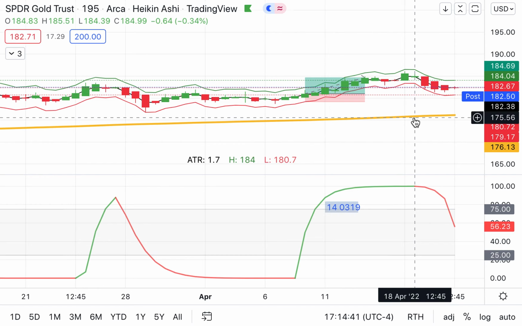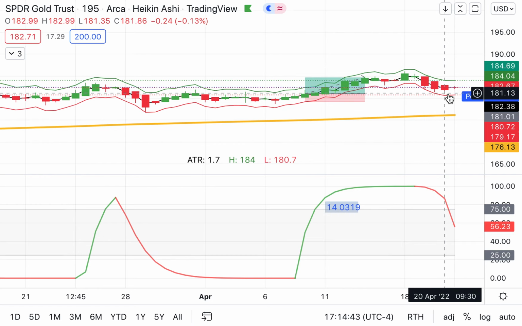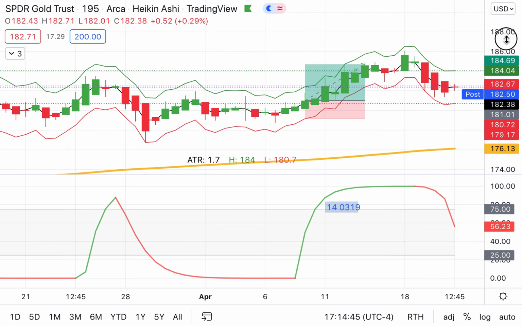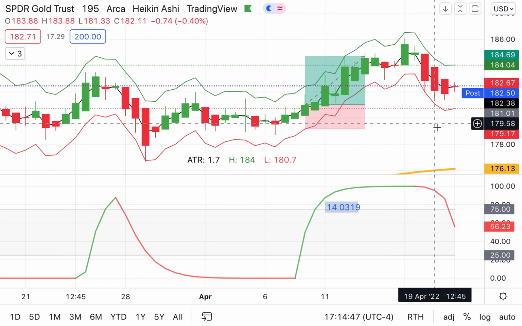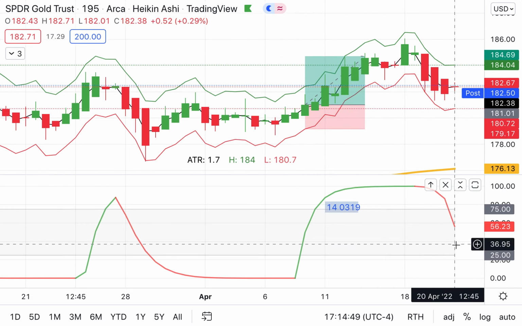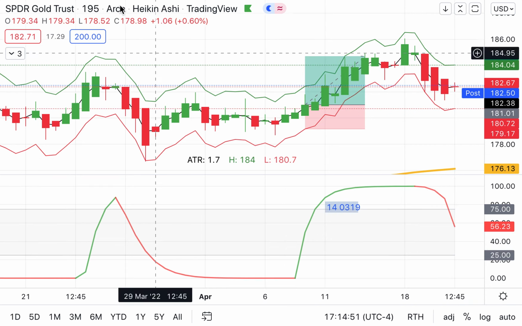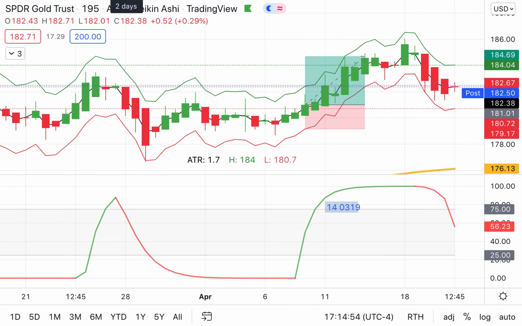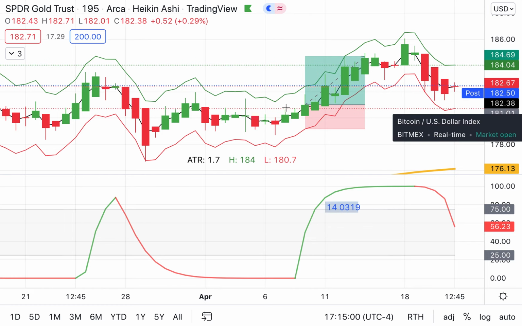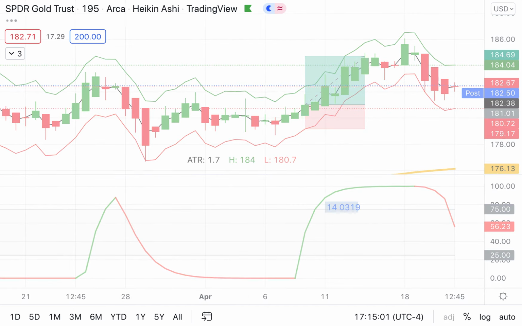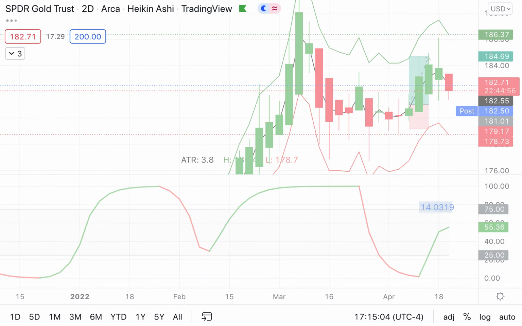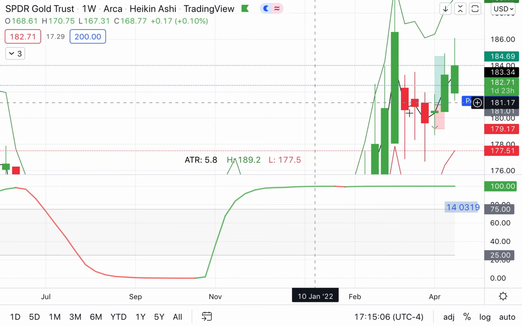We're still above that 200 EMA. I'm waiting to jump back into gold if indeed we have an opportunity when things go back into the green on this half-day chart. Since our 2-day and our weekly are still in confirmed up moves, might give us an opportunity. As far as opportunities on the big charts go, of course, we don't have a 2-day recross because we're moving in the same direction as the weekly.